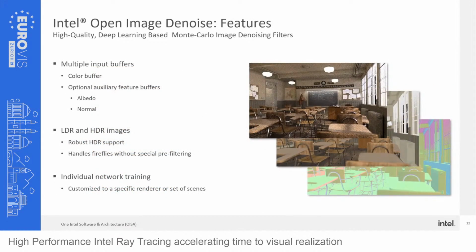Touching a bit more on that functionality, as mentioned, we can take in multiple input buffers. We support denoising of low dynamic range images as well as high dynamic range images. High intensity fireflies are not clamped, which would lead to a darkening of the image when compared to ground truth. Instead, that energy is distributed smoothly across the image, avoiding the typical blotchy denoising artifacts that are common in others. And like I said, you are free to train your own network, specialized to your projects.